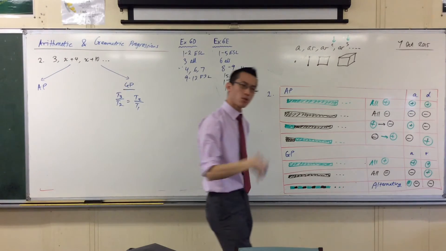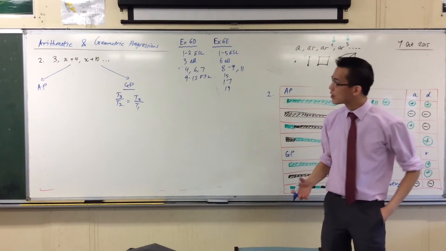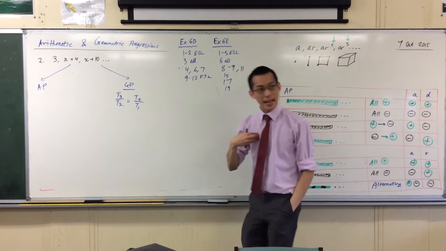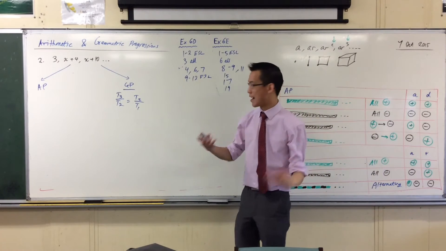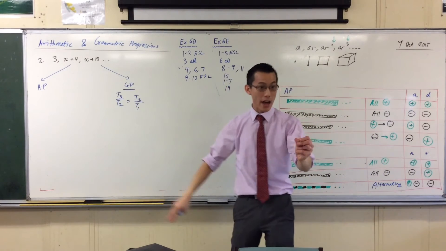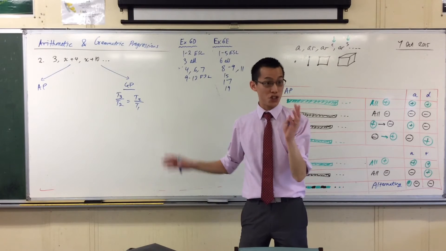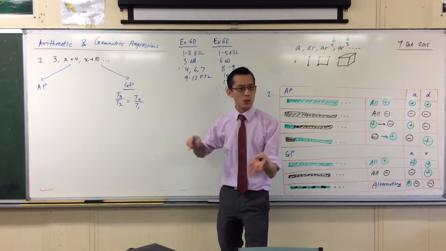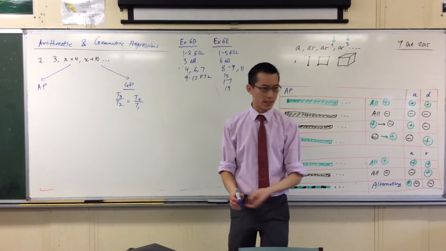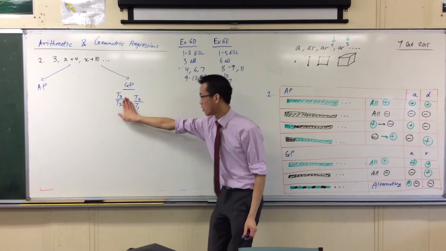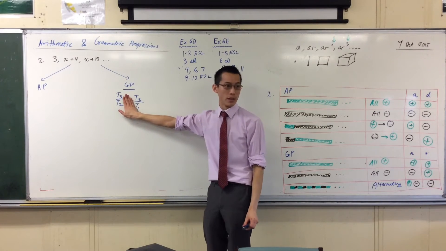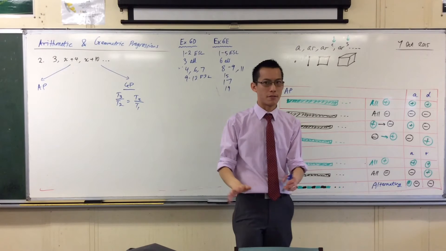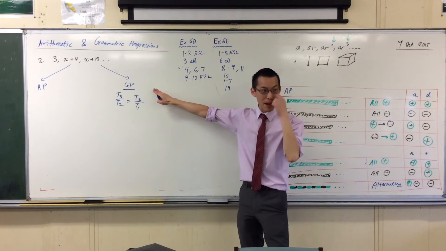This is the way that we would check whether a sequence is a GP or not. I am telling you - or rather we're defining - we're saying we're making it a GP. We're saying it's a GP. Therefore this is true, as opposed to when you're testing and you don't know whether this is true or not - you don't know whether there's an equality, which is why you do one and then you do the other. Completely different. So we know it's a GP - we're locking it in.